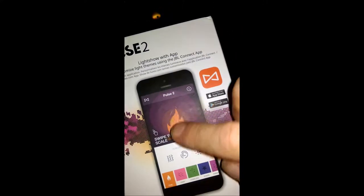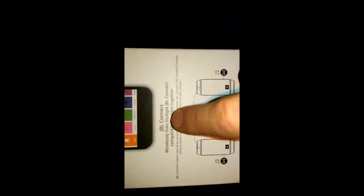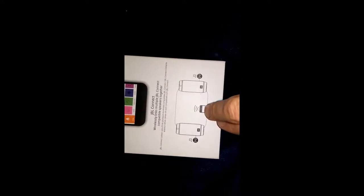Oh yes, and that's what you get on the app. You get flary things. You can change all these things. That's just all for the lights. Flashy. And then down the bottom it says JBL Connect wirelessly links multiple JBL Connect devices. You can link quite a lot up. I don't know how many, we'll find out. And this picture of them linking up with your phone in the middle, or whatever you're connecting, by the Bluetoothy.